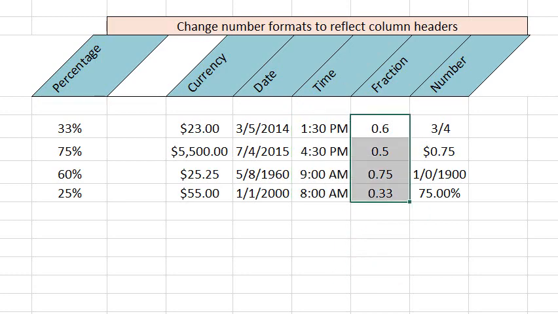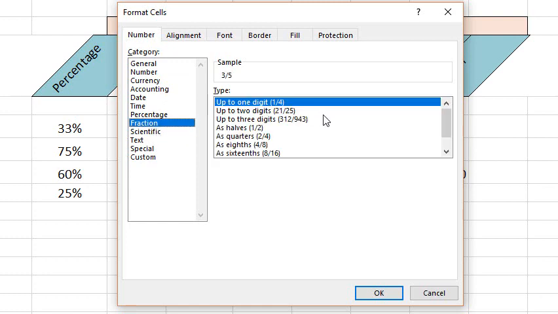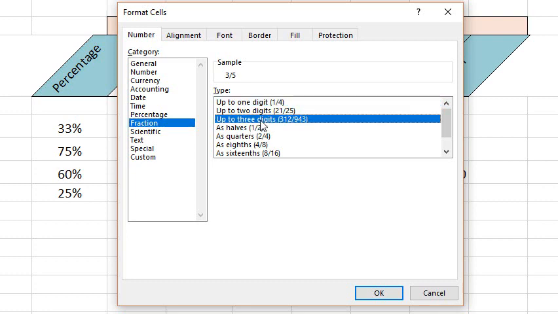Fraction. You have several choices. You can have things reduced to the nearest fourth of a fraction, or you can have like 2 digits right here, the 25th, something with 2 digits in it, or something with 3 digits. You're going to be more precise with the 3 digits, so generally speaking, I would pick it.